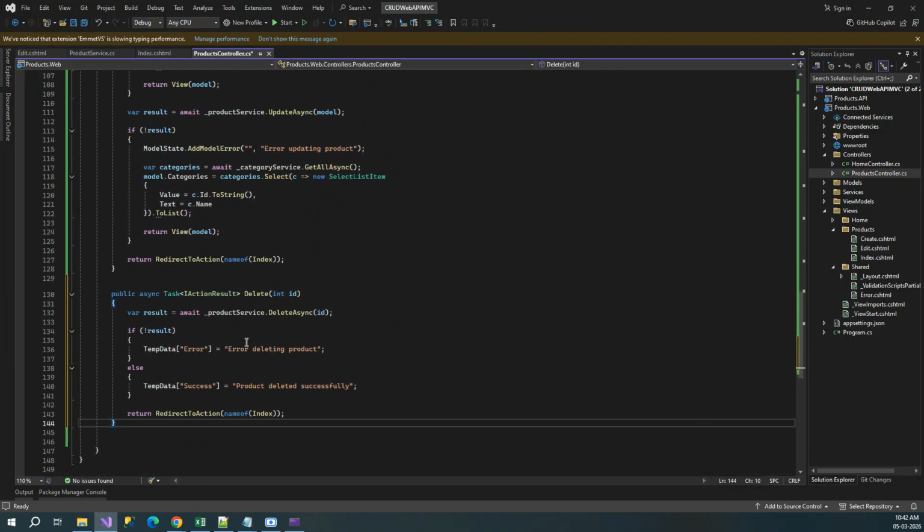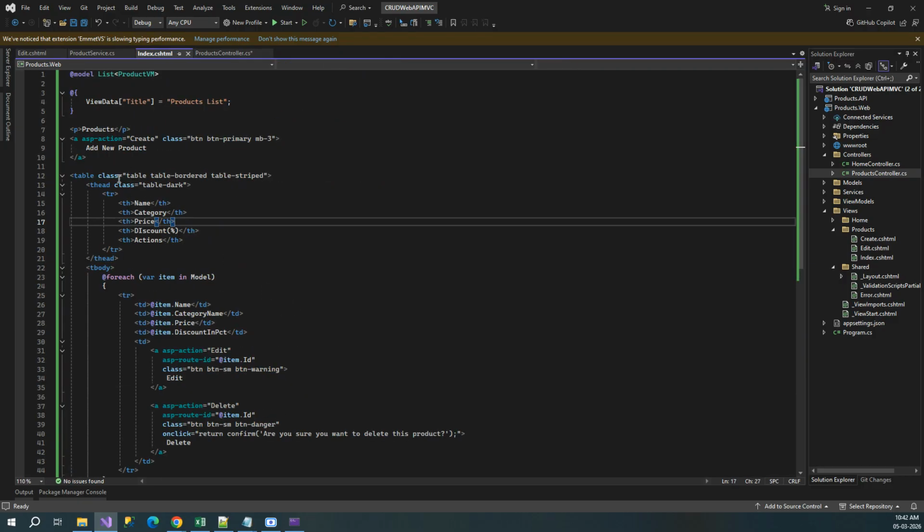It's quite simple. We are just calling the product service delete method, and based on the result, we are displaying the message also. One thing we need to do is store the message in TempData, and display it when we redirect to the index page, because we are deleting the record, right?